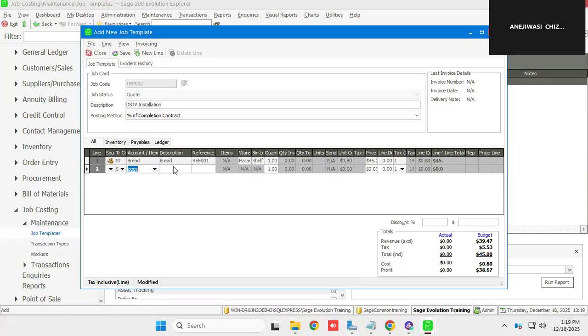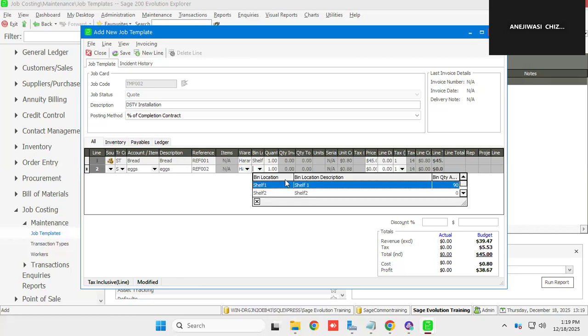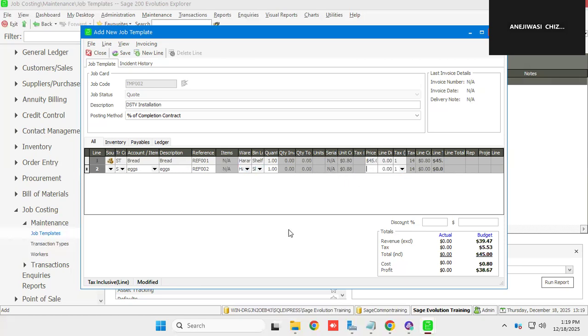Let's say probably this one is now the dish, right? And the reference, I'm just putting up ref 002, and I'm just picking the warehouse as well. The quantity I'm putting 1, then I'm putting the cost. Let's say the dish costs $16. So you'd find you are putting all the materials, the decoder, the dish, the cabling, and so forth.